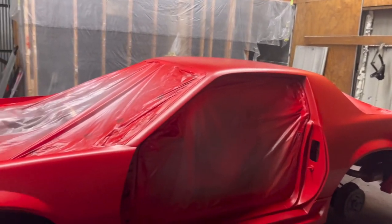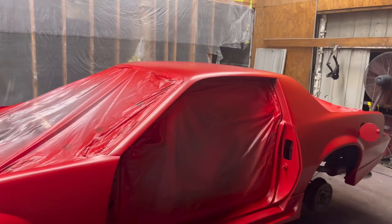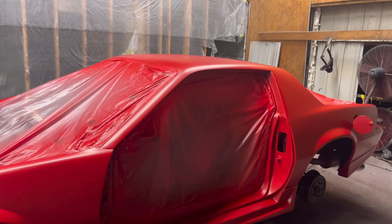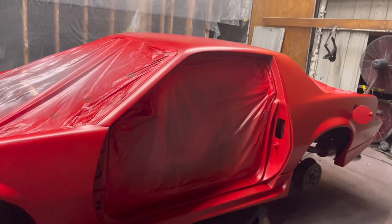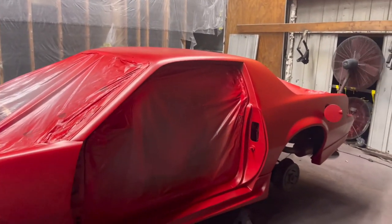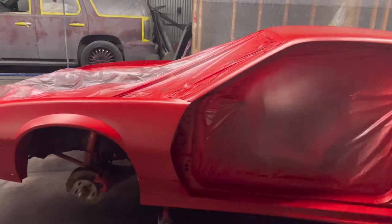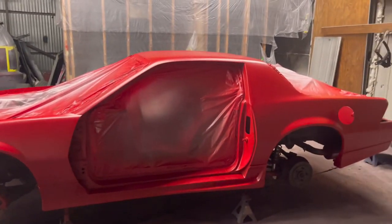If you run it, that means you're up too close and going too slow. Pigment sags are like you're slightly going too slow or you're too close. A dry shot means it looks ashy, a little dry. That means you're too far back or going way too fast. So take your time, enjoy it, and have fun.